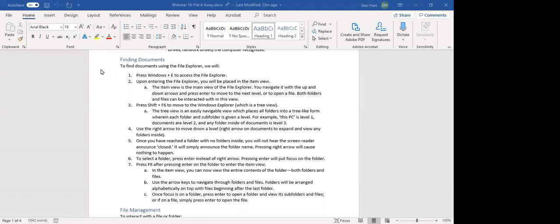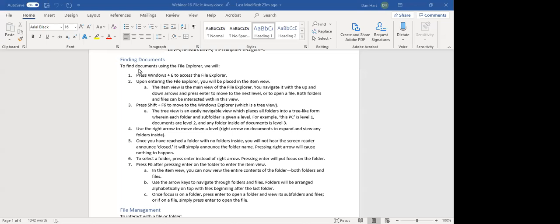If you run out of folders and you press down arrow again, level 2, Downloads closed, you'll just be brought back to the previous level you were on, but on the next folder. So I'm gonna go ahead and up arrow to get back to the last folder of the documents. Zoom. Notice how Zoom doesn't say closed. But notice how Solibri, RingCentral Meetings, Outlook files, OneNote Notebooks, Excel closed. Excel says closed. That's because the Excel folder that I have has subfolders inside of it, but the Zoom folder and the RingCentral Meetings don't say closed because if I hit right arrow in there, there are no more folders to show, right?